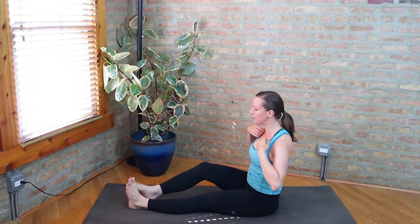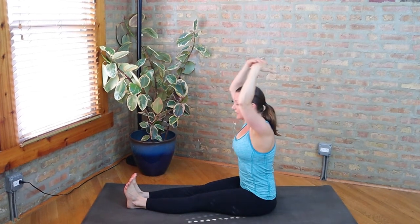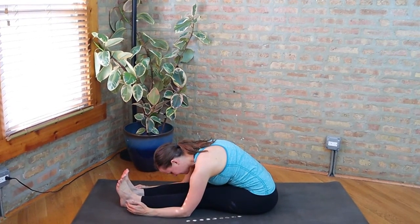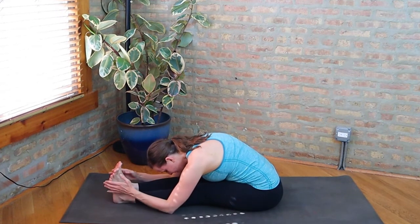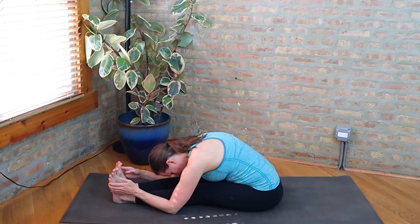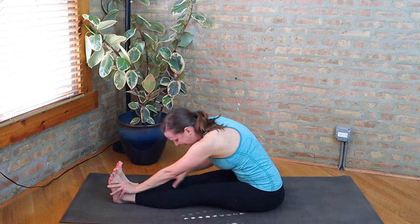We're just gonna do a simple forward fold. Flex the feet, engage your quads. Inhale, reach the arms out and up, and then exhale. Paschimottanasana. Walk yourself in, come back up.